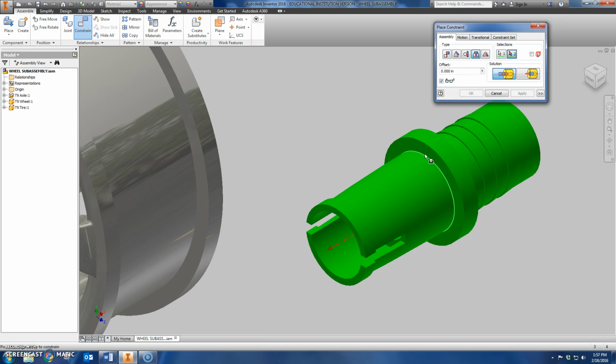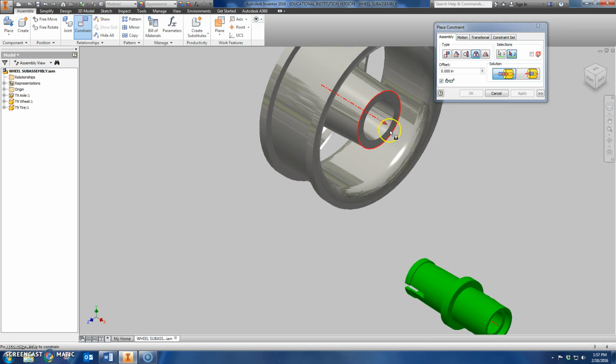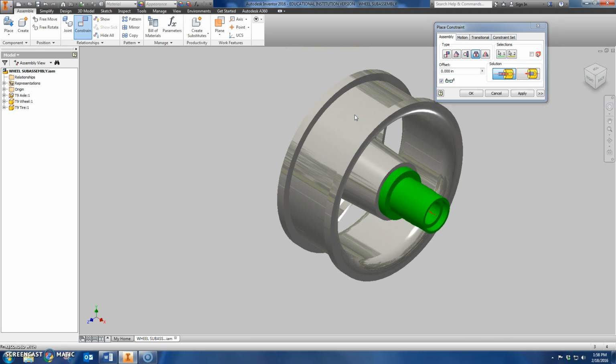Notice that was a red circle, right? Because now I'm going to click on a similar situation over here in the wheel. Notice it creates a red circle. And when I click on the wheel right here, it's going to make those two red circles, the one from the axle and the one from the wheel, line up on top of each other so they're at the same boundary. And so when I click here, you'll notice, how about that? It's done. The wheel is absolutely done.